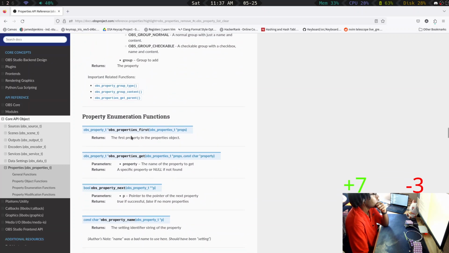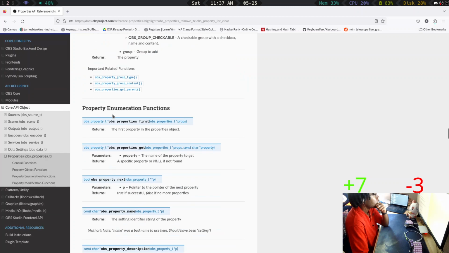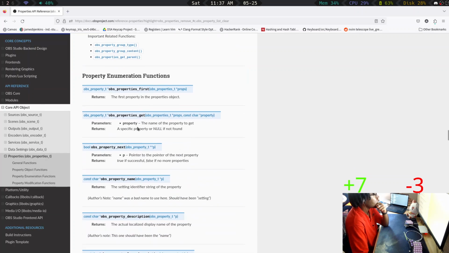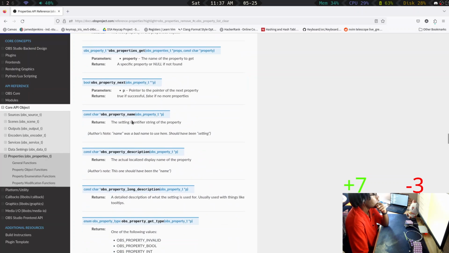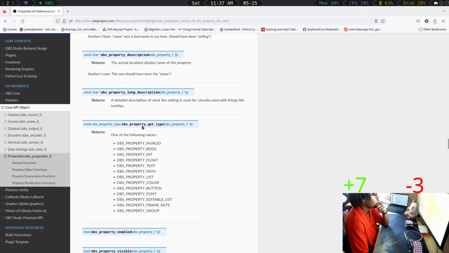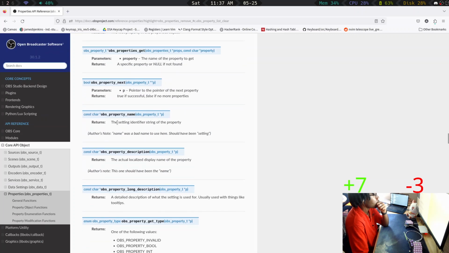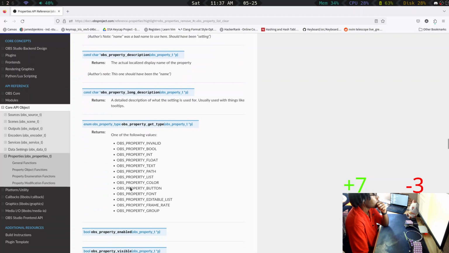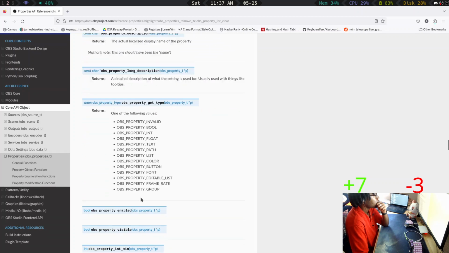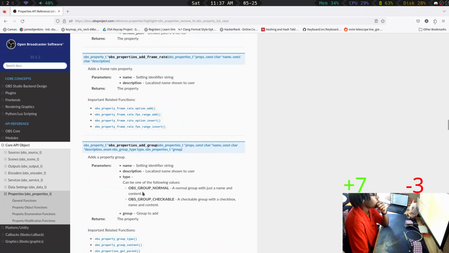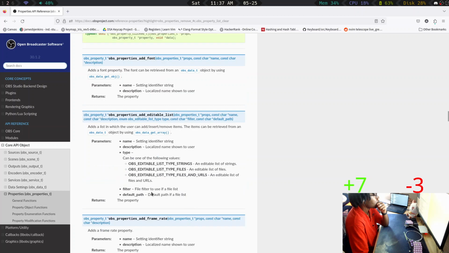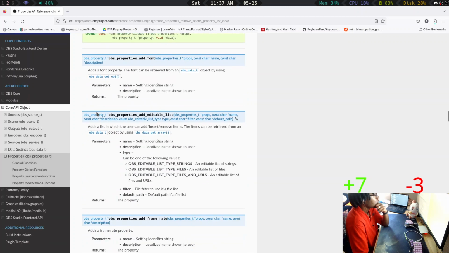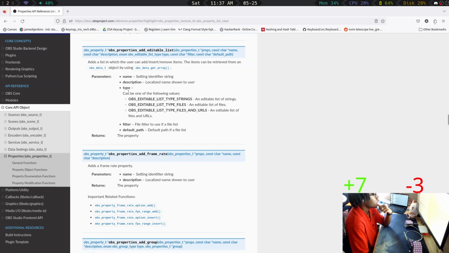Property enumeration functions. The first property is in the properties object. Next. Adds a list in which user can insert, add, insert, remove items.